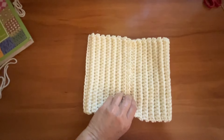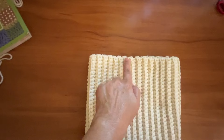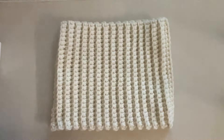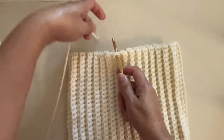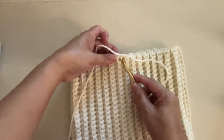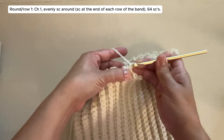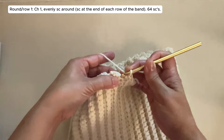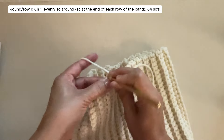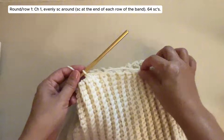From the side where we joined, flip the piece to the opposite side right here. We're going to go to the center and start crocheting right here for the hoodie — going to the left, go around, and back to where we started. This will be the front of the piece. Get a fresh yarn and join here at the center. We will be crocheting towards the left, go around, and then go back to where we started. Insert in the same stitch right here, yarn over, pull through, and start Round 1. Chain 1, single crochet in the next stitch. Evenly single crochet at the edge of the ring — basically single crochet at the end of each row of the band. Our goal is to have a smooth transition from the band to the hoodie, so continue this pattern around.